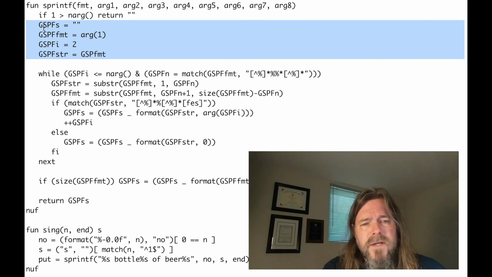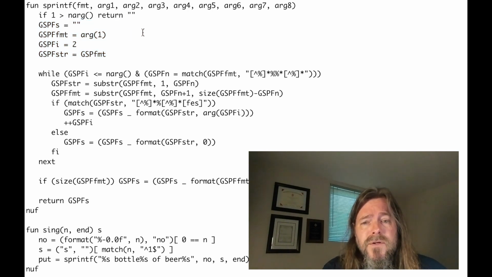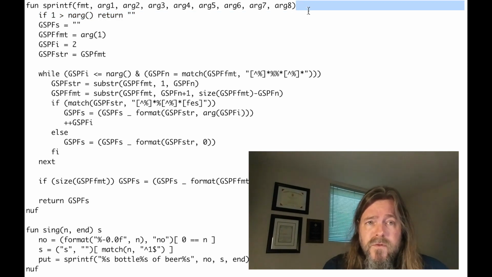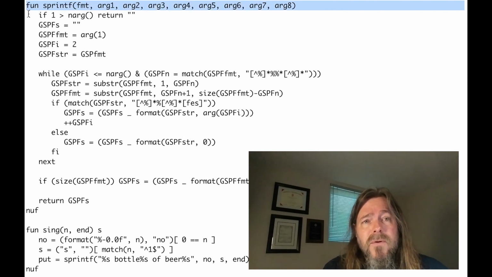And you can say, Dave, why did you do something so primitive as to use global variables in this function? Why not local variables? Well, I did also try writing this function with local variables, where what I would have done is, over here at the end of the line after arg8, I would have listed the local variables. There are two problems that BS introduces here. BS puts a limit on the total number, the combined number of parameters and local variables in a function.